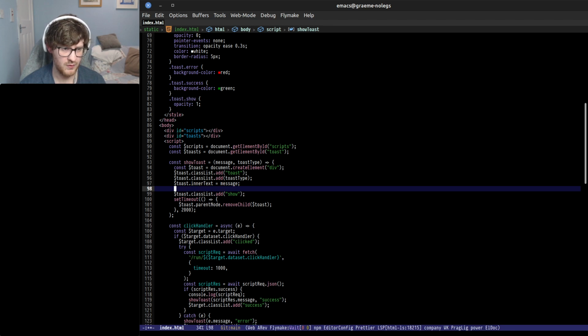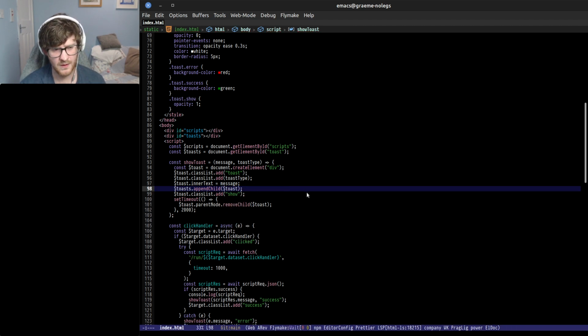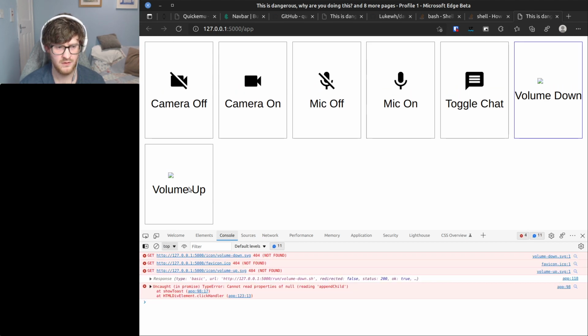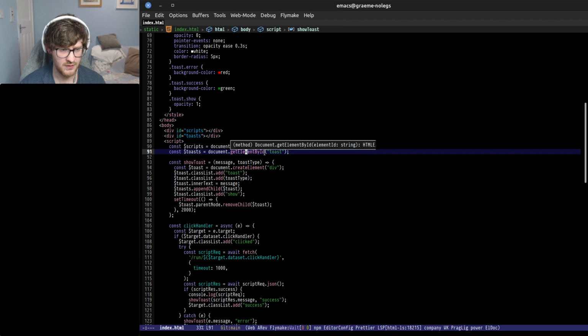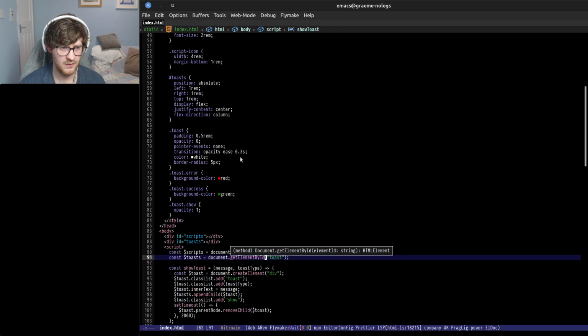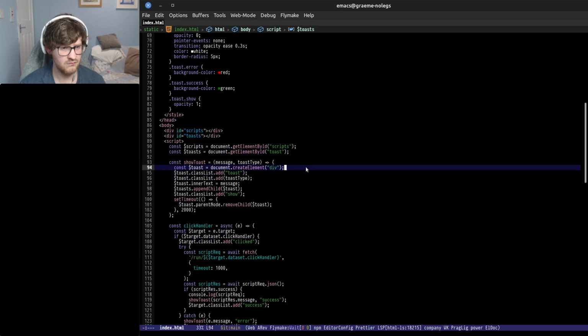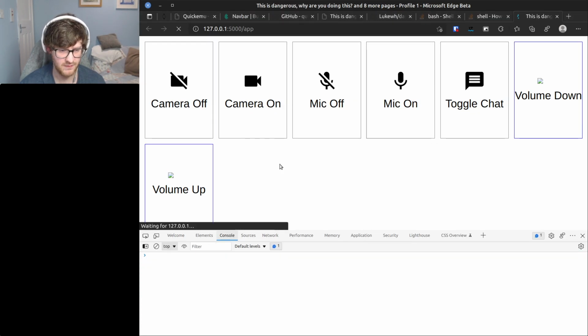Yeah, we do need that, but what we need is toasts, because it doesn't exist on the page yet. Toasts append child, toast. Try that. Append child of toasts. Toasts get element by ID toasts. Toasts. Oh, I've looked at the word toast so many times I don't recognize it anymore.